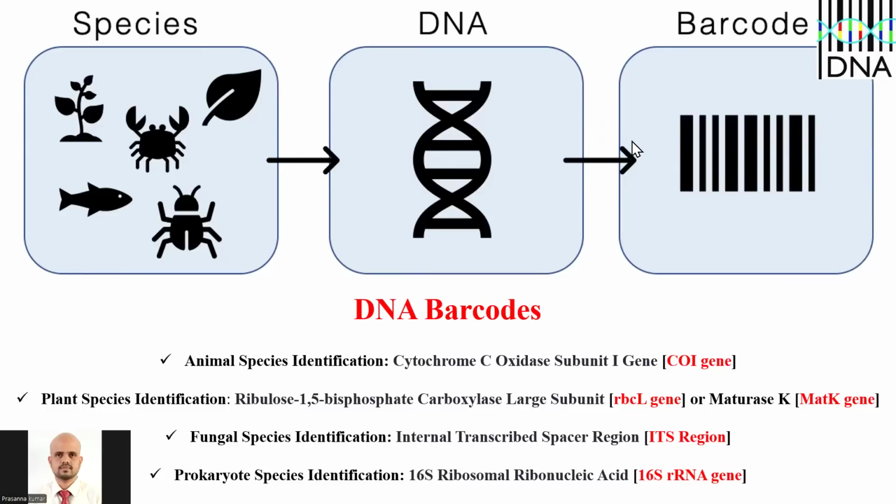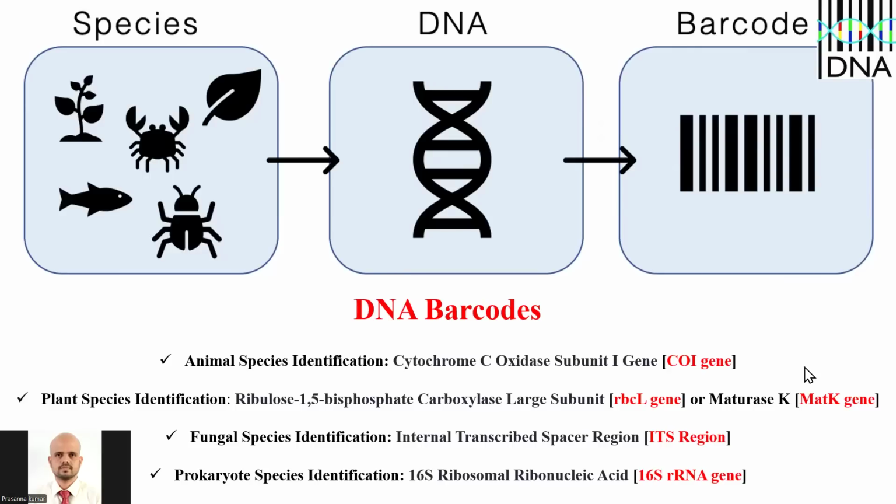Okay. So can we have one gene for all life? Literally not possible. The researchers have proven it is not possible. There is no one common gene between plants and animals. Okay. So for animals, they have declared cytochrome c oxidase 1 as the barcode gene. For plant species, they declared the rbcL gene and the matK gene. Both genes are there.